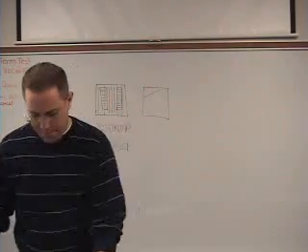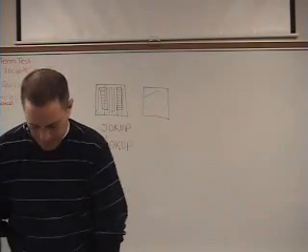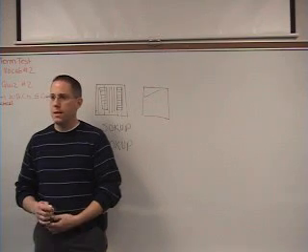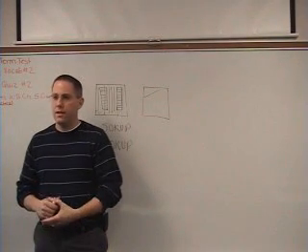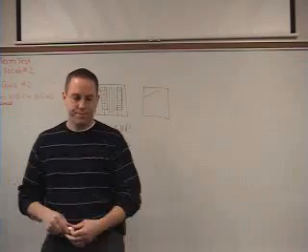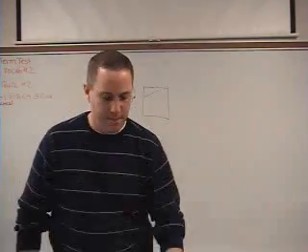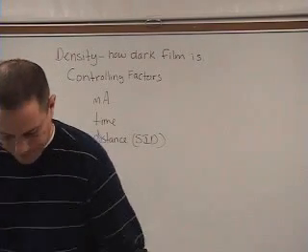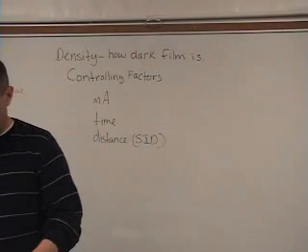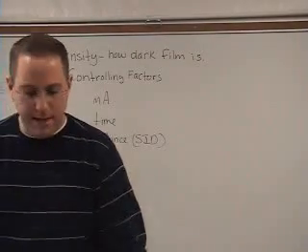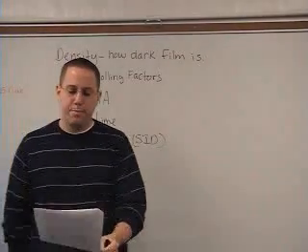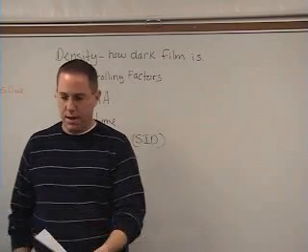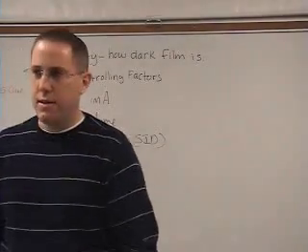All right, now we're going to go on to page 103, and we're going to talk about density. Density is a term that describes how dark the X-ray film is. On page 103 in the book, and on page 3 of the notes, it mentions density. Here it says density is the amount of black metallic silver on the film after development. In other words, how dark does your X-ray turn out?